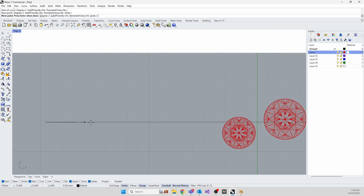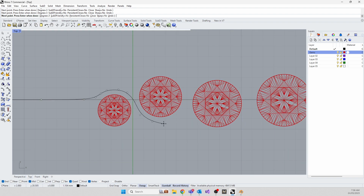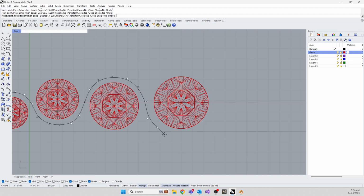I'm going to start with a new interp curve, and I'm going to go center. Now, in my mind's eye, I'm working on the center because I'm going to offset both sides. So I'm going to just manually draw this through here. Which is probably the way I should have done it in the first place. It's good for you to learn. At least I reviewed. It's easy to go the wrong way.